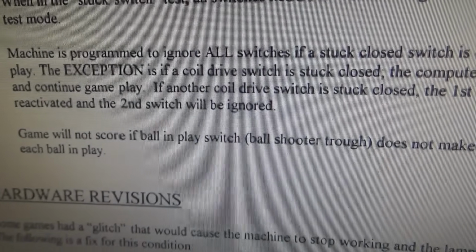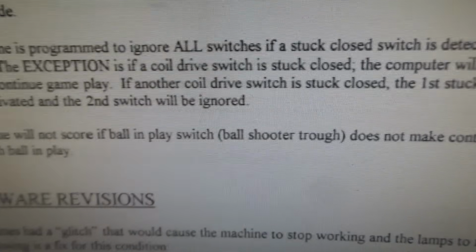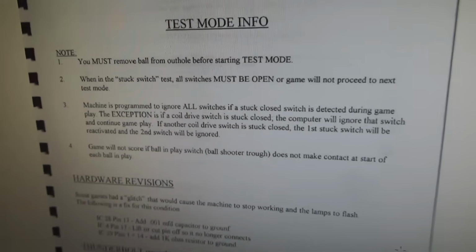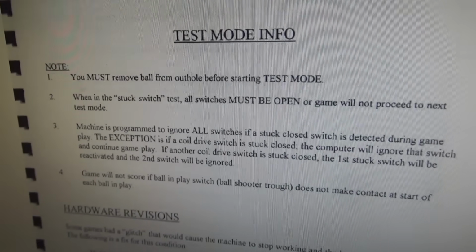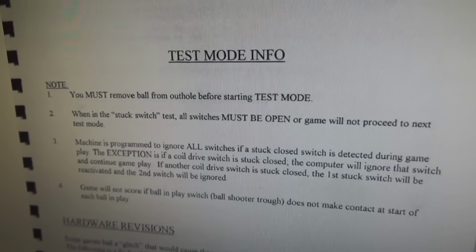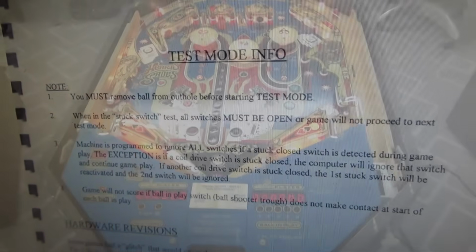Game will not score if the ball in play switch, ball shooter trough, does not make contact at the start of each ball in play. Now I had a viewer write that in the comments on the last video when we were testing it. So maybe we'll test it one more time and see what kind of action we're getting. Then we'll see if we can go into test mode and make a list of what's working and what's not working, so we'll figure out what we need to repair.